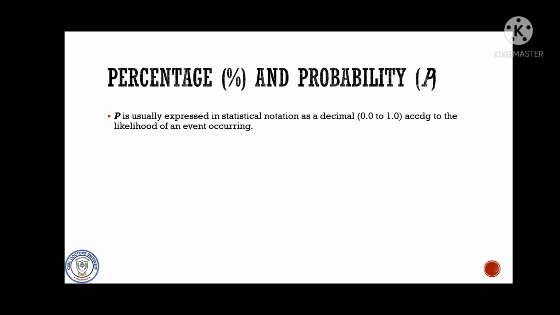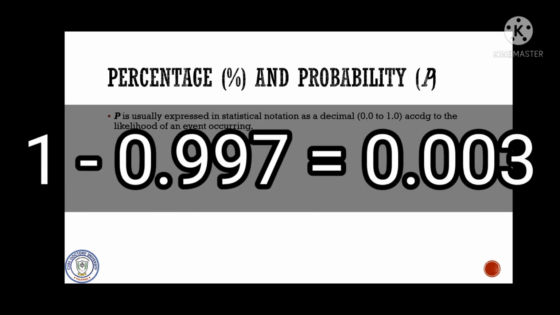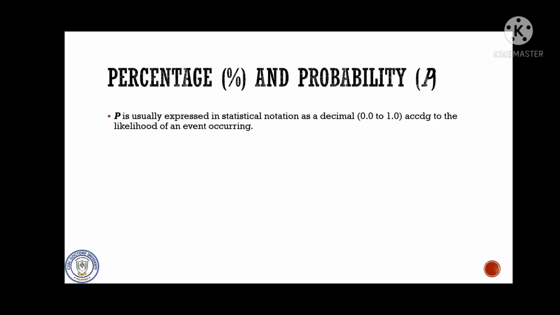Remember that plus minus 3SD has a percent of what? 99.7%, right? So you subtract: 1, which is the probability number, minus 0.997, giving you 0.003. In more common language, probability is often expressed as a percentage, like there is a 50% chance of rain for today. Or sometimes you say there is a 0.5 probability of rain for today.